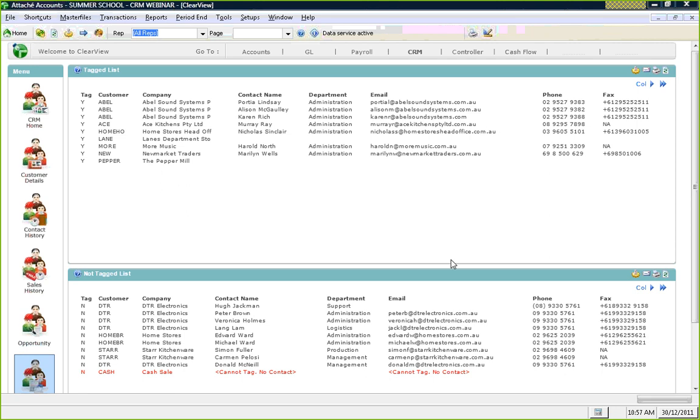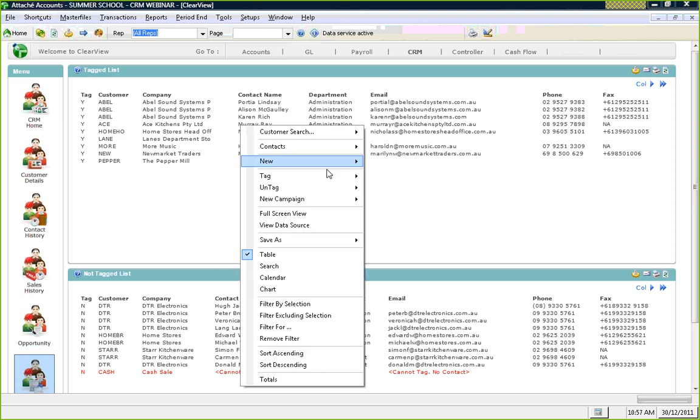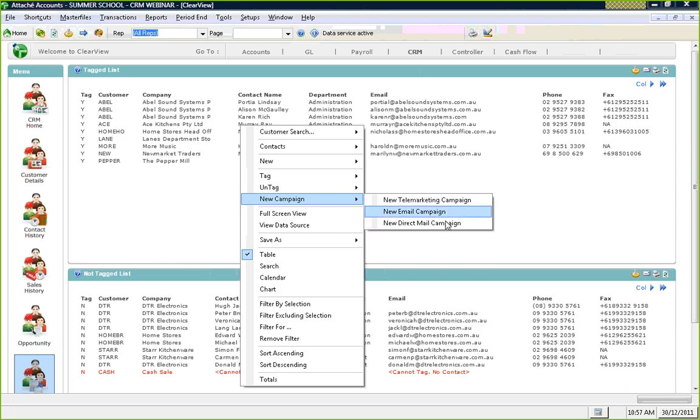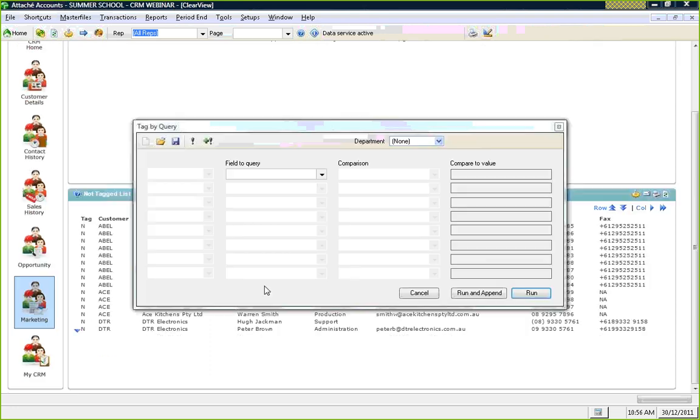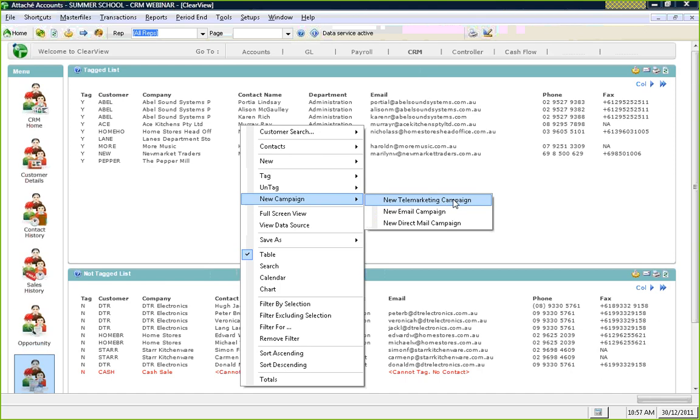In order for us now to send an update to these tagged contacts, we need to right-click on the tagged list, select New Campaign, and then we can select the type of campaign. Telemarketing campaign means we're going to call each of these contacts, and ClearView will record an activity in the contact history.